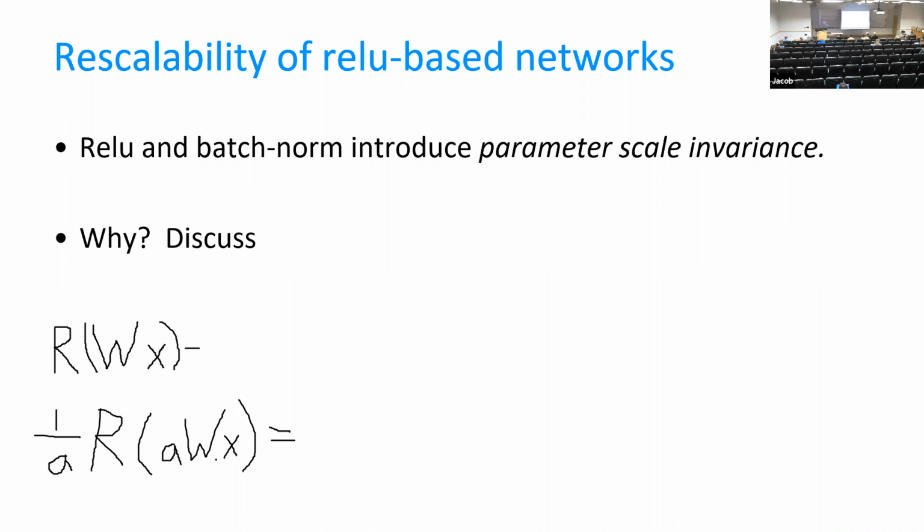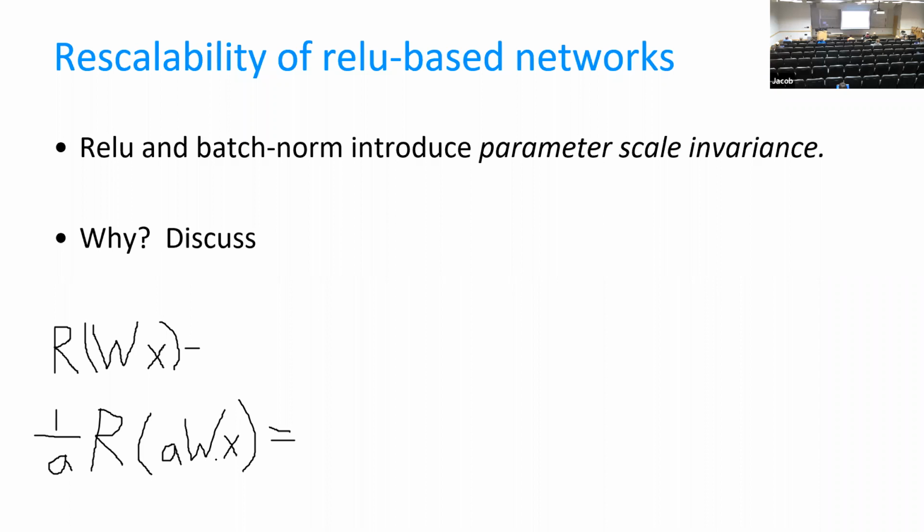So my thought is that the 1 over a and the a will cancel out, because if a value is negative and you scale it, it will still be negative. And if a value is positive and you scale it, it will still be positive. So all the negatives will still go to 0, and then you just have a linear function on your positive values. That is exactly right. It's a very important point, but a nuanced point.